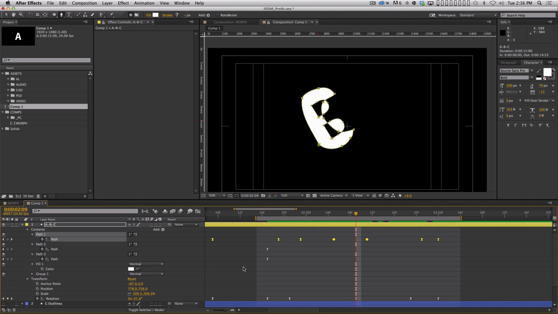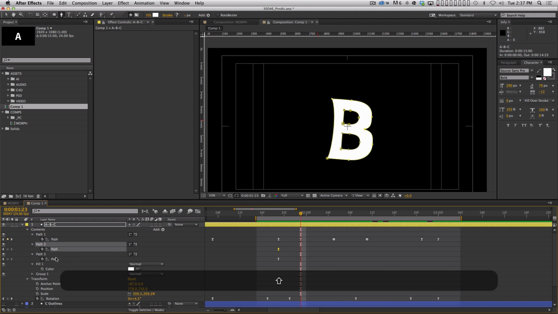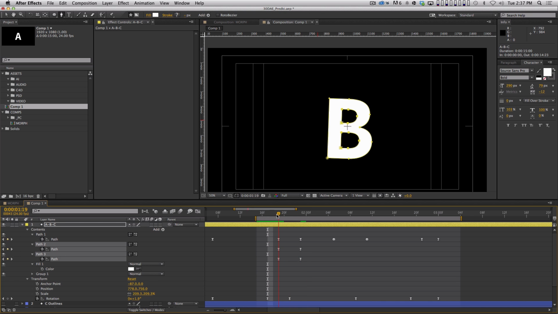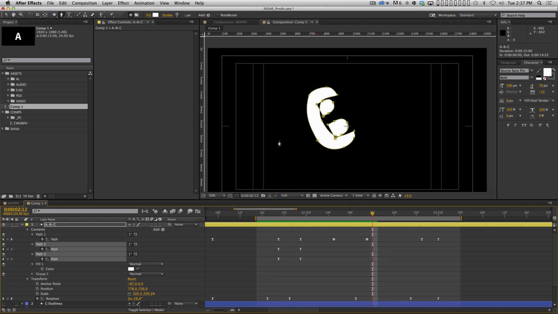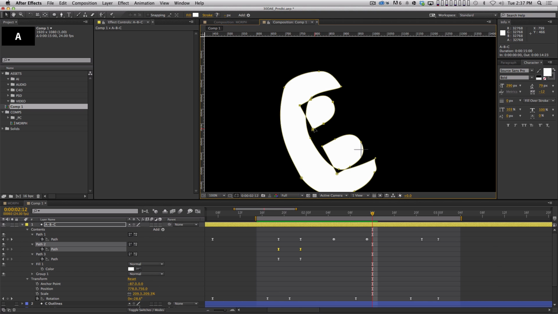All right. So let's figure out when we want that move to happen. Maybe what happens is, I'm going to move the two keyframes so they line up with the first keyframe of the main shape. So this B rocks forward, and I want both of these paths. I'm going to select them both and nudge them forward a little bit, so that they move forward, and then they're going to shoot back, and by that point there, I want them gone, okay? So let's select this one, zoom in here, double click it, and try to move it, okay?